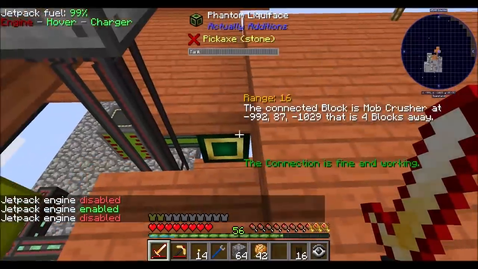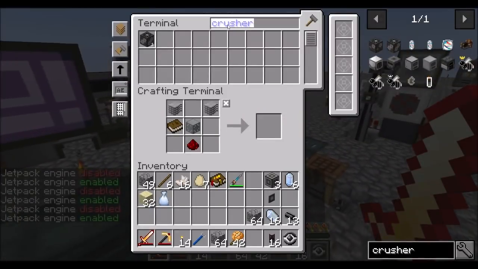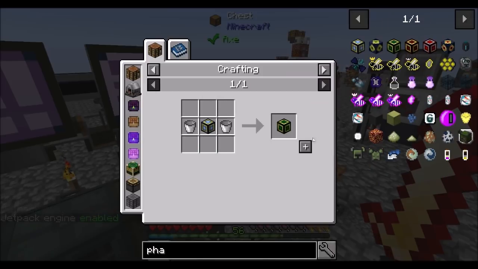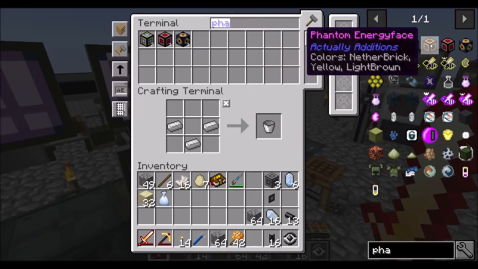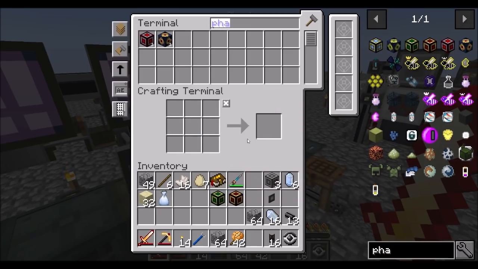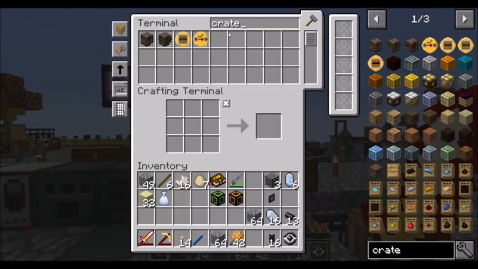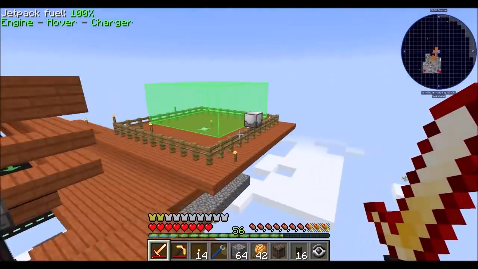How hard would it be to get me another phantom face or an item or liquid face? So there's two phantom faces. If I wanted a liquid face, it just needs buckets. And an energy face just needs a liquid face. And that should be cool, right? Now let's just get a crate for now, just so we can see what type of items we get, and then eventually we will switch this up, right?